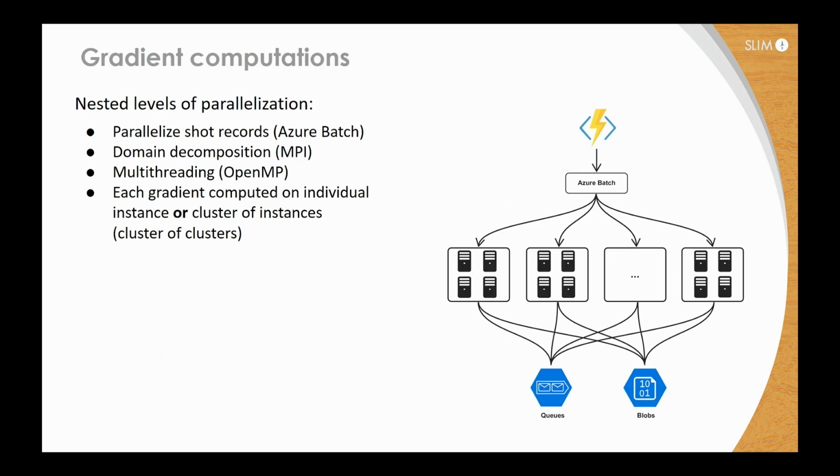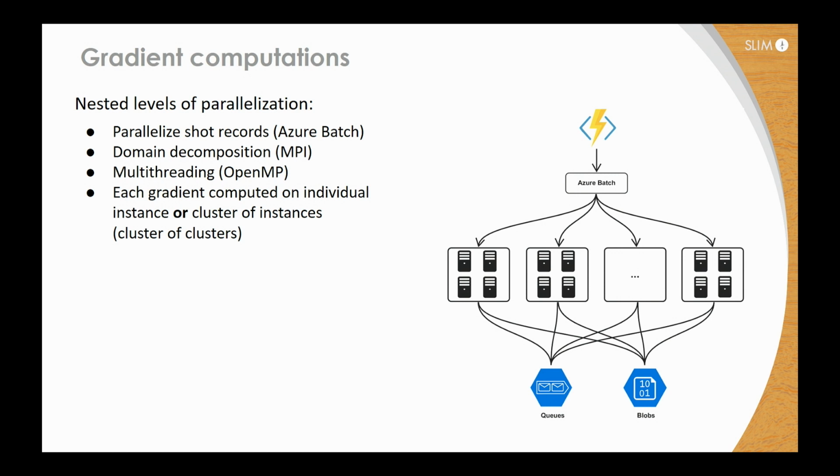So now the key idea is, since these computations are embarrassingly parallel, we're going to take advantage of a service called Azure Batch. Azure Batch is an embarrassingly parallel, massively parallel job scheduler where you can submit jobs to a job queue, and then Azure Batch is going to take care of provisioning the resources it takes to get this job done.